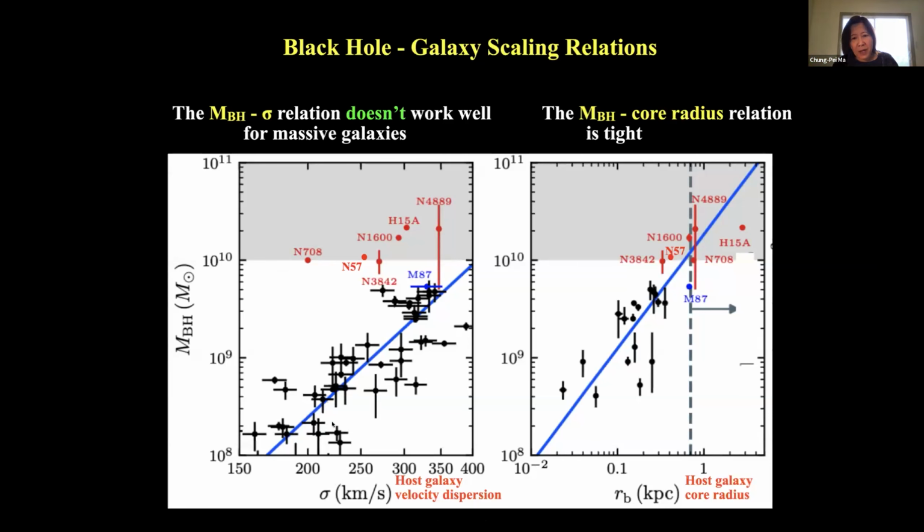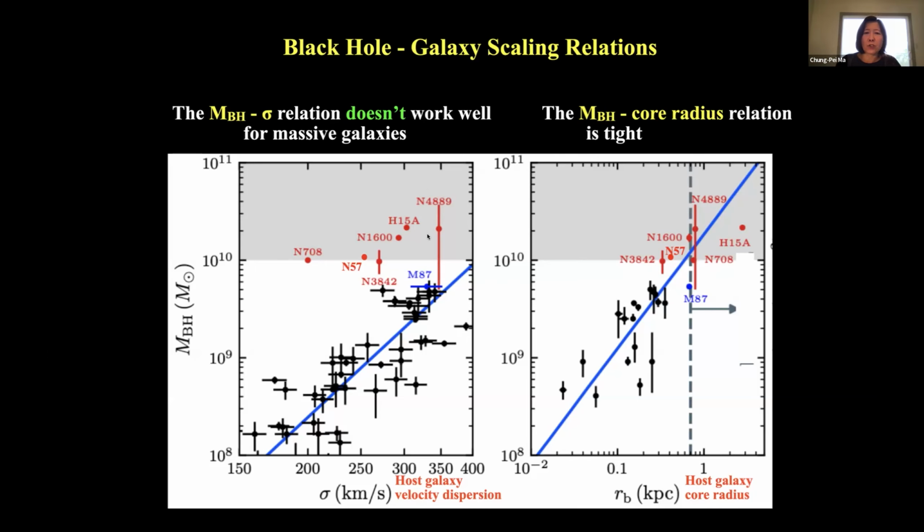Of course, people have been excited about the positive tight correlation for decades, but I just want to highlight that these several known in red are above M87's black hole mass. They all seem to be above the relation, so it doesn't really work well for massive galaxies. Part of the reason, I think, is that ellipticals need to merge to form these giant ellipticals. You can't just have two spiral galaxies doing that; you don't get enough stellar mass. I think sigma doesn't grow much anymore, but black holes can just add their masses, so they tend to pile up in sigma.